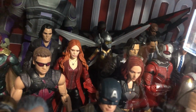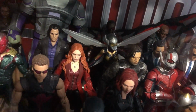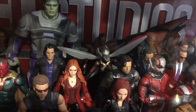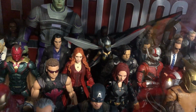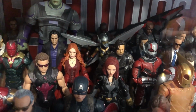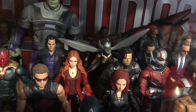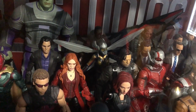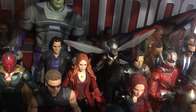It is very nicely sculpted, and I like the Wasp. It's a very interesting take on the character. It's going to be so interesting to see how she fits in with her mother, who, of course, in the comics, Janet Van Dyne is the Wasp, and Hope Van Dyne doesn't exist. So that was a very interesting choice in terms of creating the cinematic version of that character anyway, but she certainly works as a great foil to Ant-Man, so I think that's great.